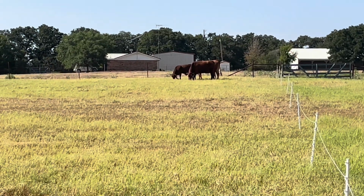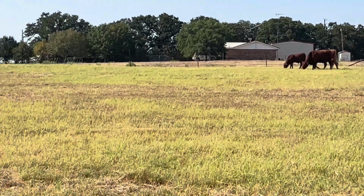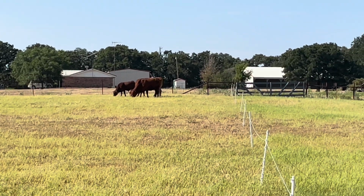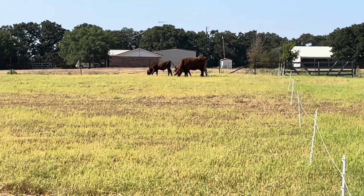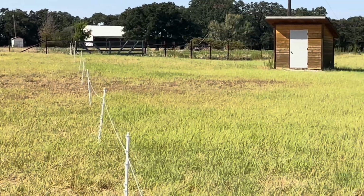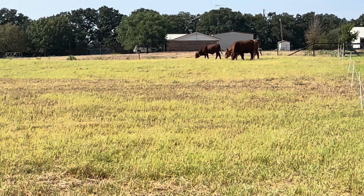and the whole morning they've been belly aching about being in this current, probably about 1.5 acres that they're in, and they keep going over to that fence because they know that's where I let them in to go into the next section. So they're asking for it, so I think I'm just going to give them another 1/2 acre over here just for this next week. I've got plenty of grass. I don't need to eat all of it down.